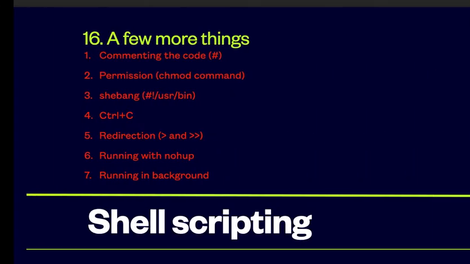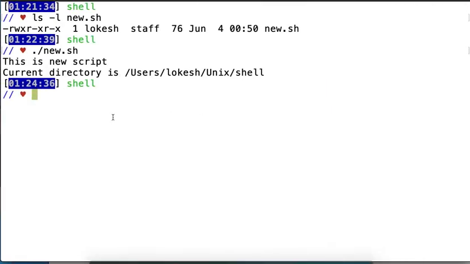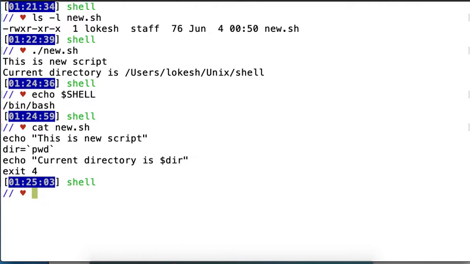So that takes us to the third point, the shebang. Right now our shell is bash. The commands written in this file are also bash commands. So it is easier for the interpreter to run these commands. But there is a concept called shebang which is used to let the current shell know with what interpreter it has to run those files. That is done using shebang, and this is how it is done.